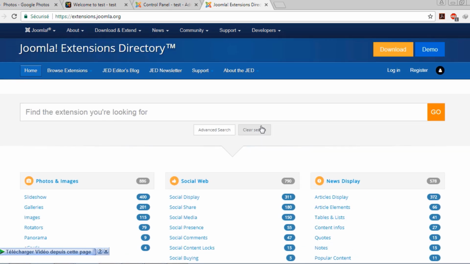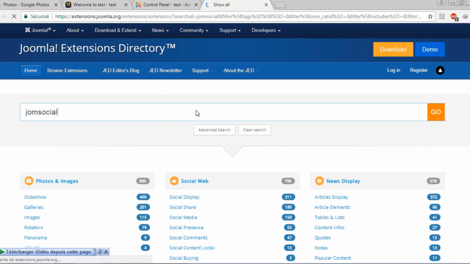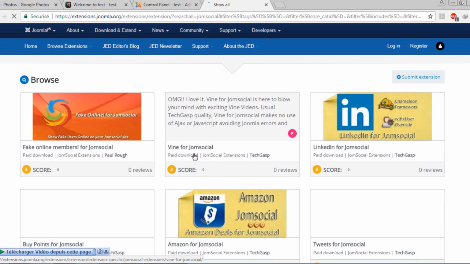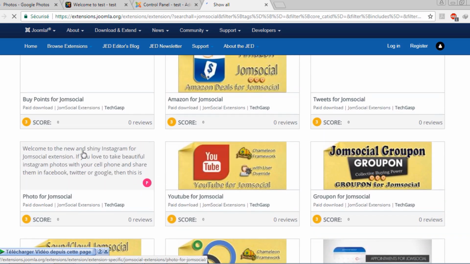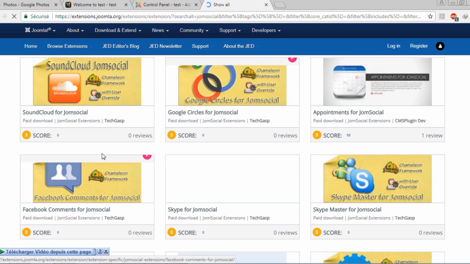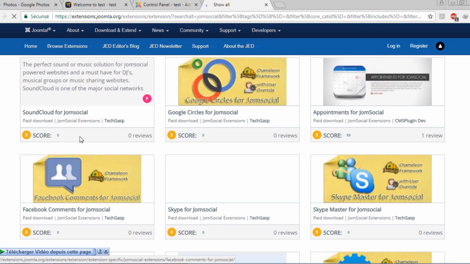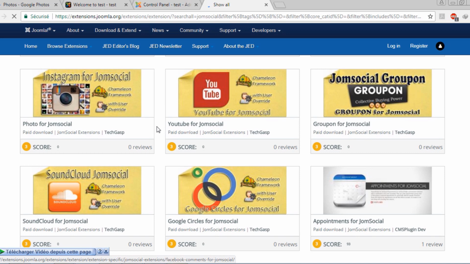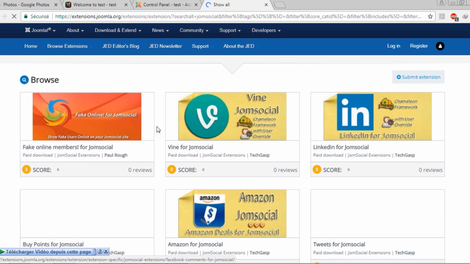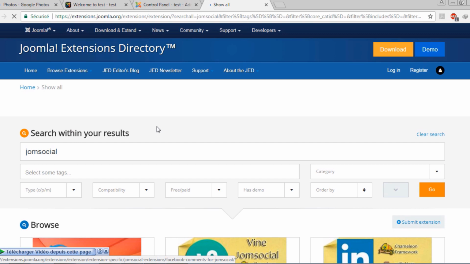So you can even search for whatever you want. Like if you search for jomsocial, then you will have a lot of extensions available for jomsocial, and you can buy them. You can go over these extensions here available for you. Some are free, some are paid, and this is a great place to look for additional features for your website.